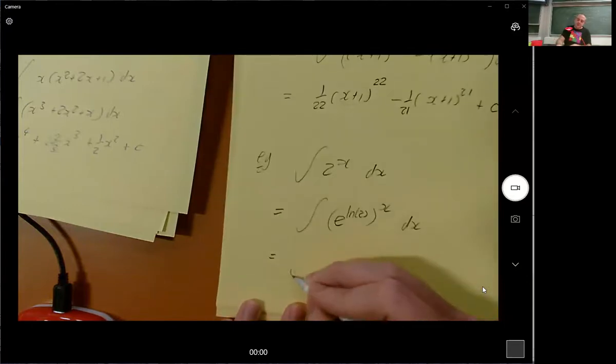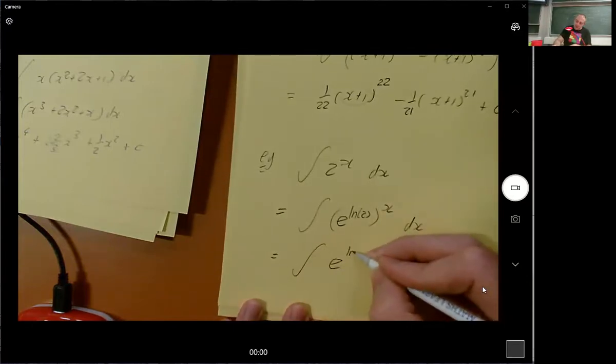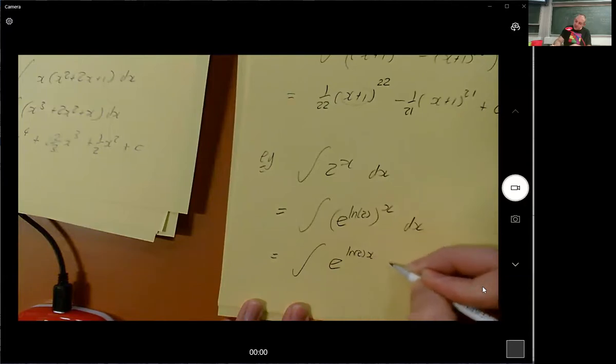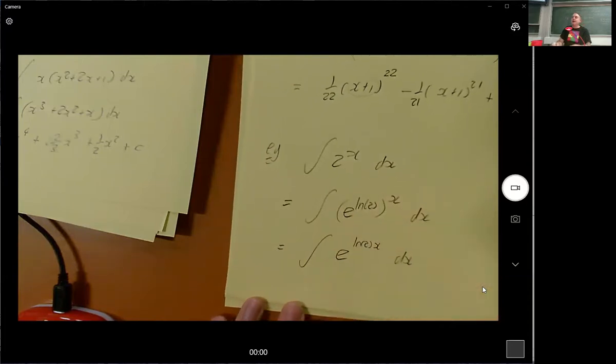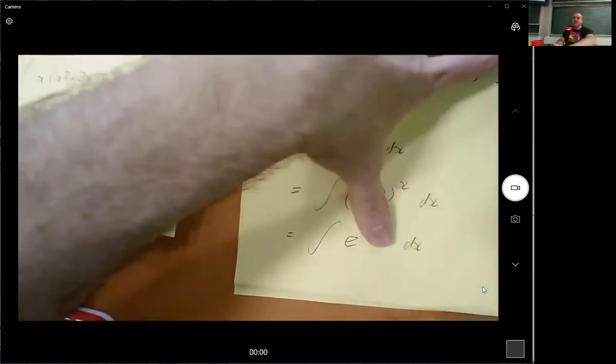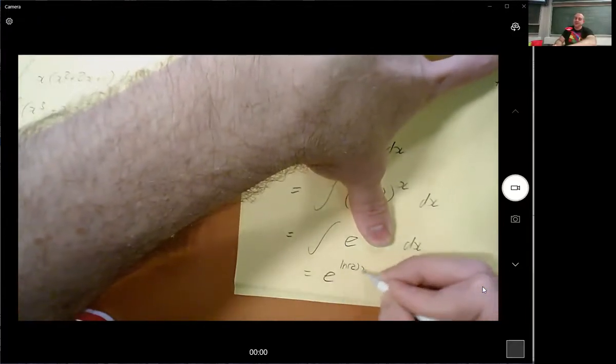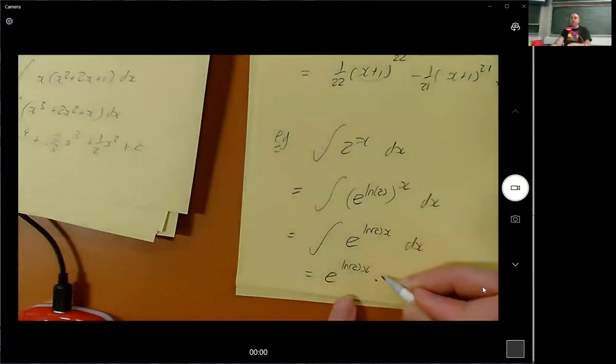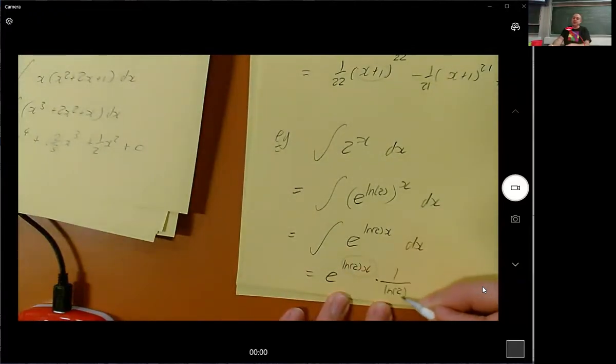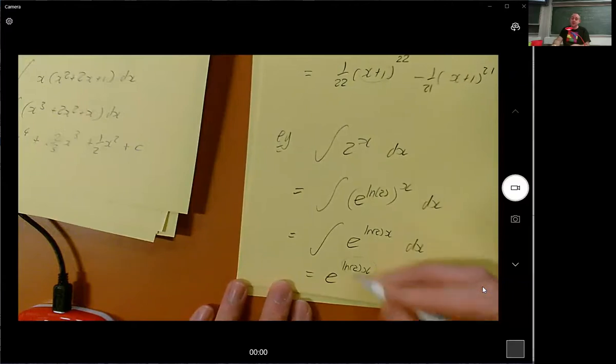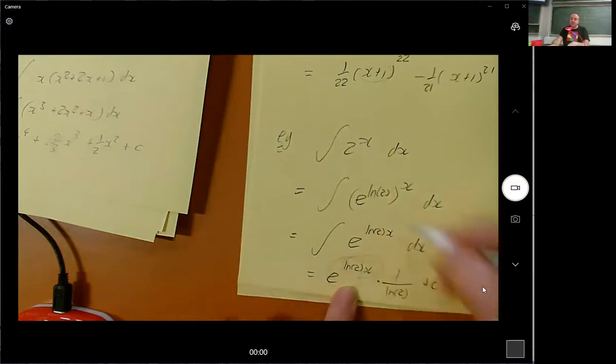Which is e to the power of ln 2 times x. And I know what the integral of e to the x is. It's e to the x. And it's not an x, it's an ln 2 times x. But because there's a constant multiplied by the x, I have to divide by that constant, because ln 2 is just a number. It's about 0.69. And look, this thing was originally 2 to the x.